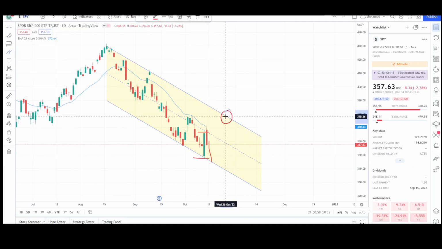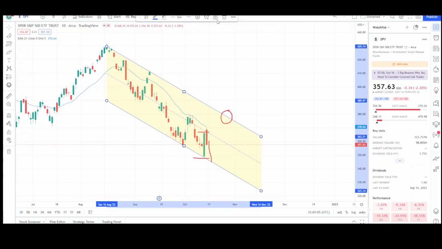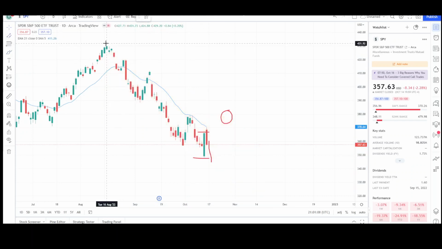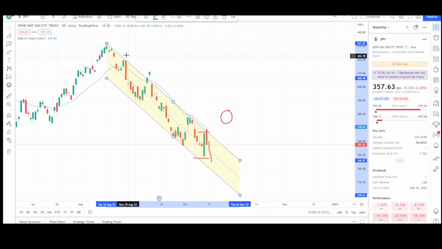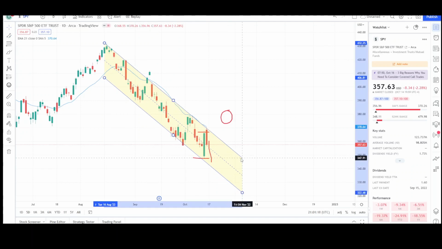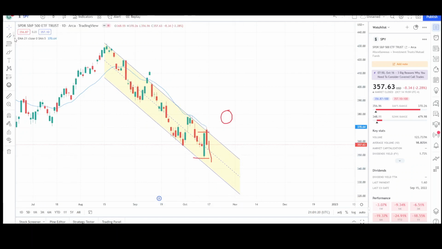But if we don't go back there in the form of two legs, something like this, then maybe this yellow channel is not the one that traders are looking at. It could be this one right over here, a little steeper one. If I drag this down, this one tells the story pretty well too. You can see that every time we come up to the resistance side, it sends prices down. Maybe that's why we went down right over here. It wasn't just from the EMA, and also we got rejected again. So there's a possibility that there is this yellow downtrend channel instead of the shallower one.